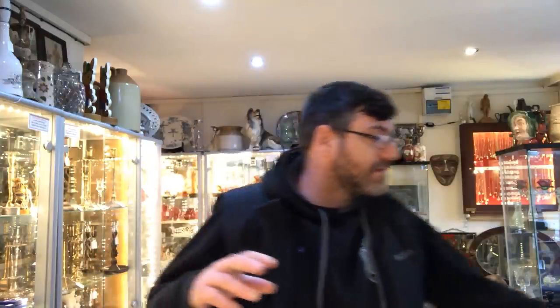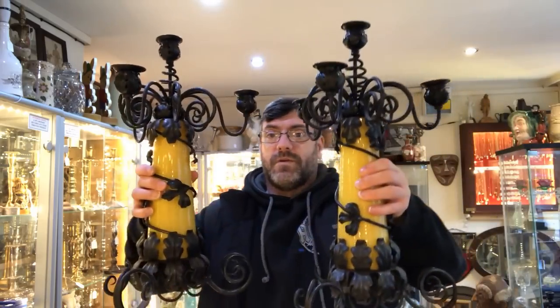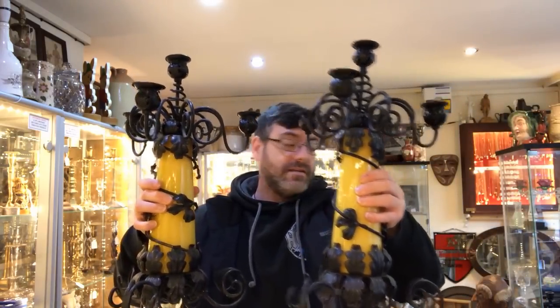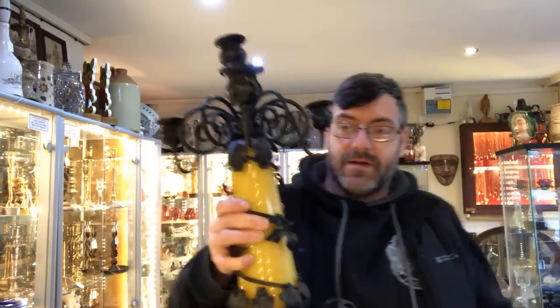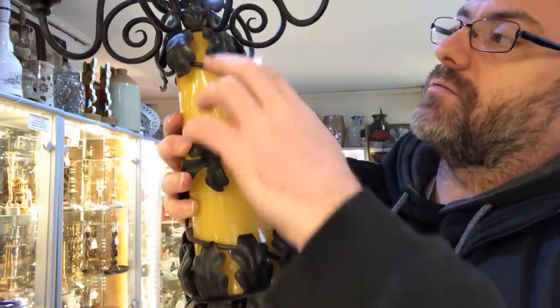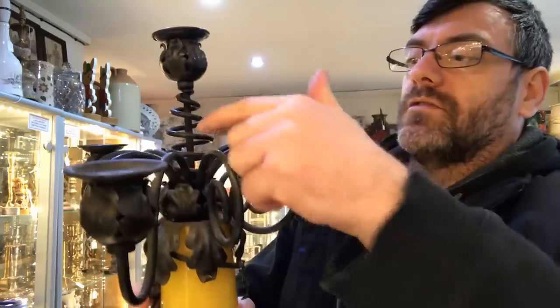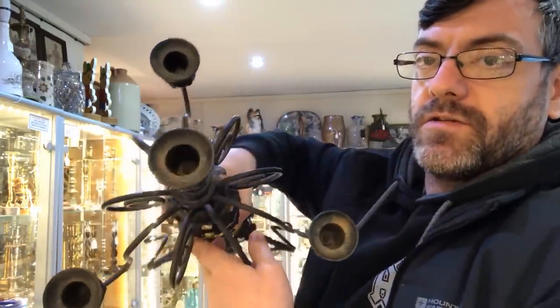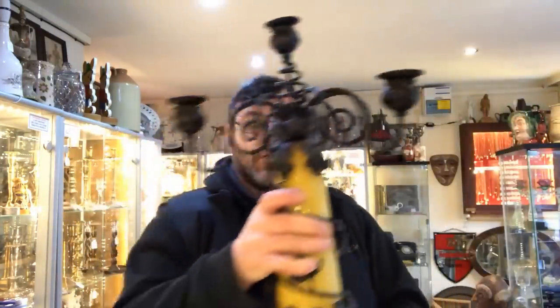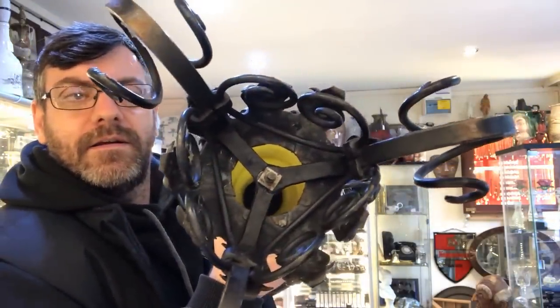Next I've got a pair of candelabras — spectacular, they really are. Candelabras are basically candlesticks with multiple branches. I'll be totally honest, I don't know exactly what these are. They weigh a ton. If you look, they're all wrought iron with some beautiful wrought iron work — this sort of Art Nouveau leaf style — and a glass cylinder, with more wrought iron work around the top and around the sconces.